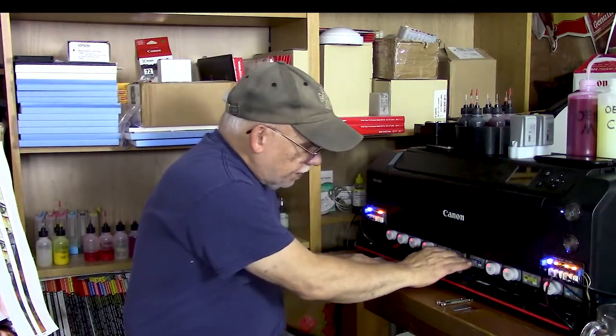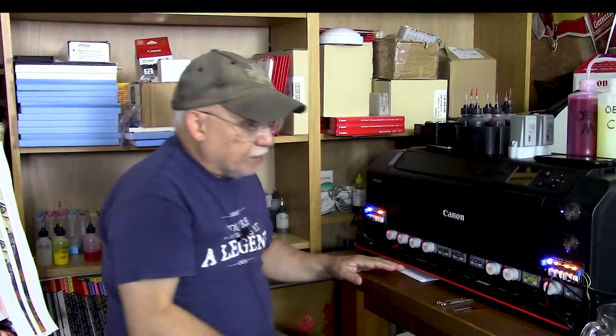The other cartridges have full loads of ink except for these right here that do not have a sensor — those are not modified and I'm not going to modify them. I'm going to leave them undrilled. Why? Because as of this moment, Precision Colors is working on a new refilling method that will prove to be a lot easier for most people. Some people may have a problem with the pressurized method where you pressurize ink in, create a vacuum, pressurize more ink in, until all 80 ml are in the cartridge — and you may run into problems if you make a mistake.